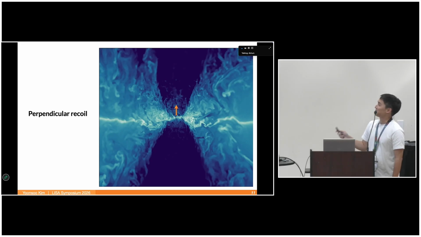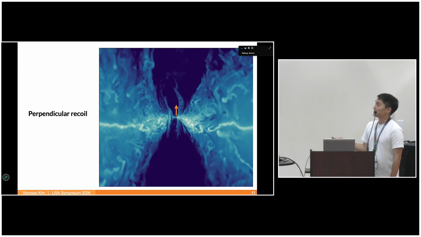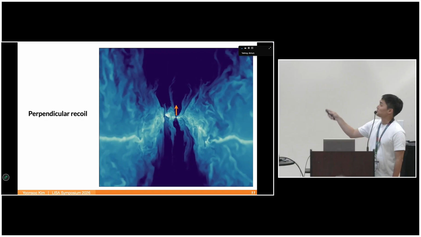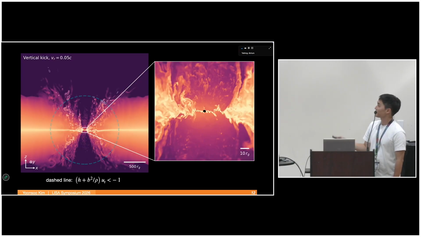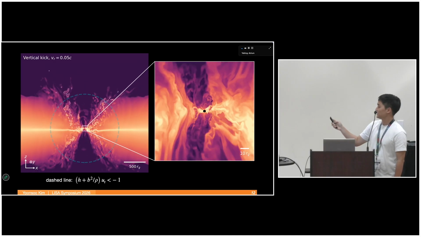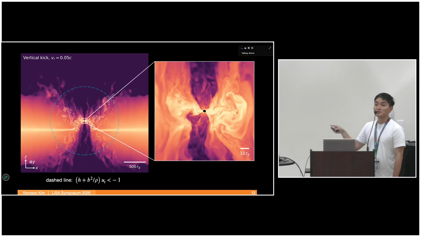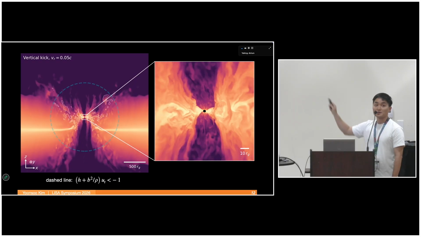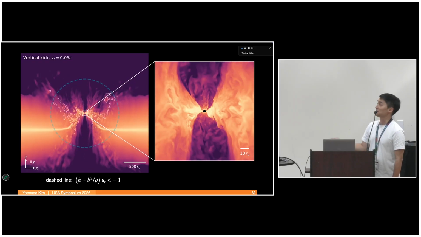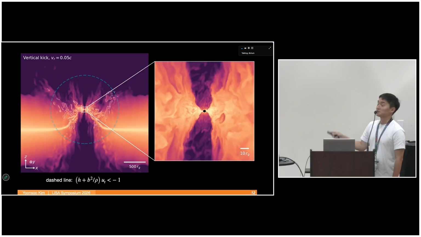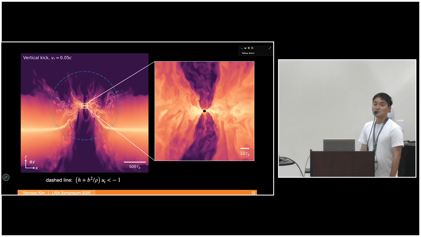Okay, and let's just look at how it looks. It's more like exploring what could happen depending on the kick angle. So the early phase of the normal recoil will look like this. This is a snapshot from more of a global picture, and that circle is the GM over V squared. I'm showing it on top of this plot, and this is just zooming in on the black hole. We're actually resolving the horizon, solving the full GRMHD equations here.